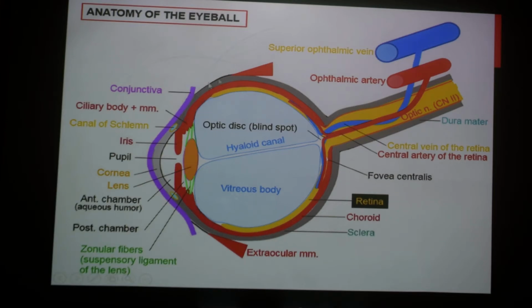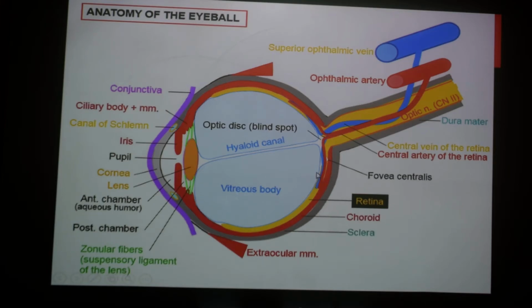And it forms the five-sixths of a globe. So if you have a complete globe, the posterior 5 parts of that globe are going to be formed by sclera. The anterior 1/6 of the globe, which is the most convex part, is going to be formed by the cornea. So you can see the cornea is going to form the 1/6 of the most exterior part of the eye, and the posterior 5/6 of it is going to be formed by sclera.